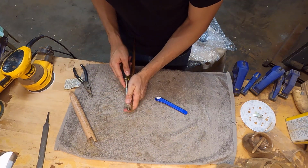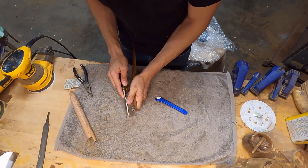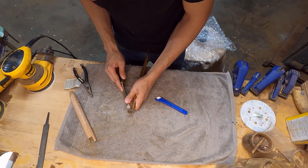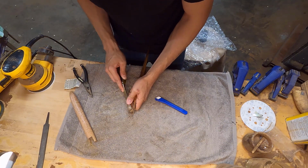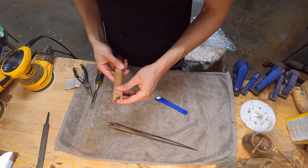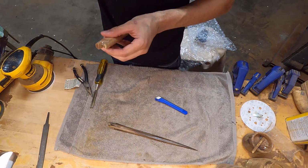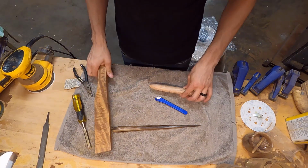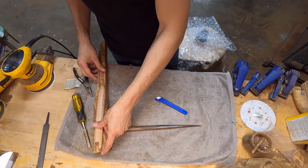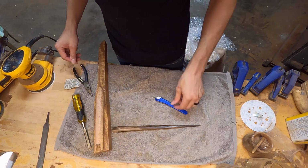I am going to be cutting back on that, so it's going to make it a little bit thinner, but that's okay, because when I go to put a wood handle back on it, I can match it to that piece. But because I will be changing the marlin bill just a little bit so that I get a cleaner joint on there, I'm going to be making a new handle entirely.